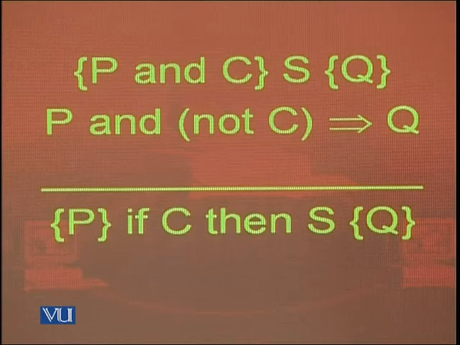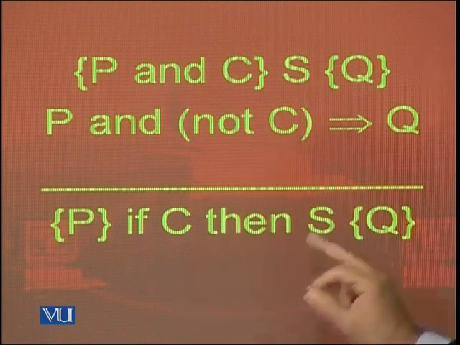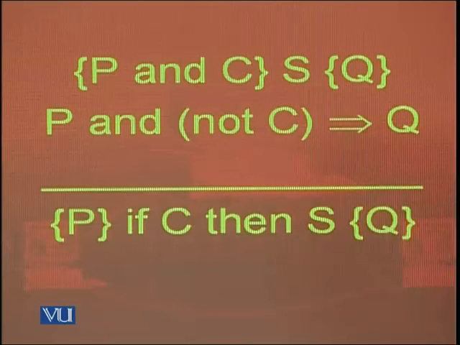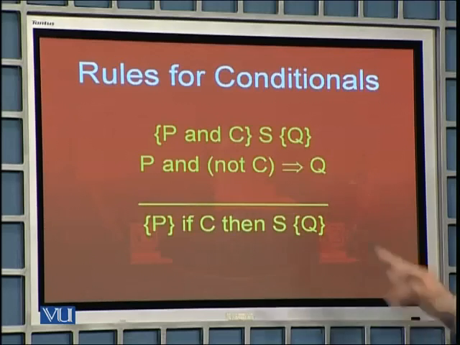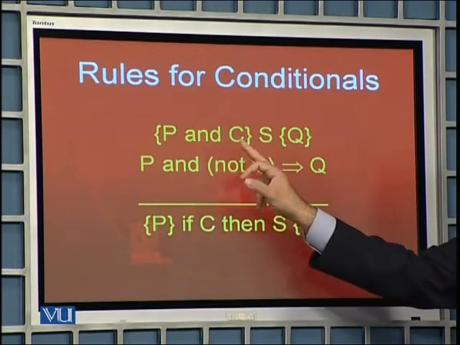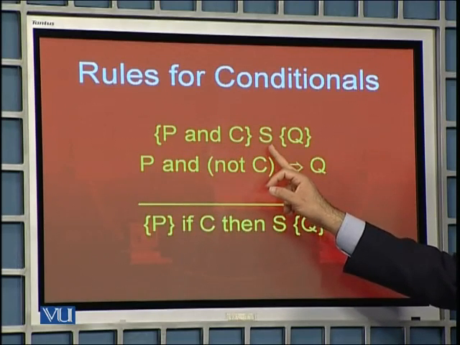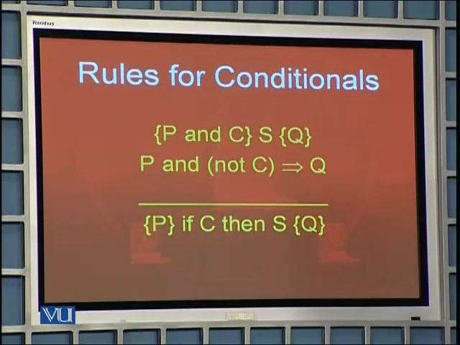پہلا حصہ وہ ہے when C is true. When C is true, that means we already know that P was true and C is true. So this is one condition, that is P and C. In that particular case, we will execute the statement S. So we have S here. We get this condition Q. So in that particular case, when C was true, the precondition is P and C. Then we execute S and we get Q.